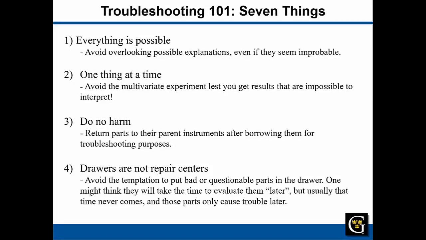Fourth point is that drawers are not repair centers. I think this is a bad habit that a lot of people have. I'll admit to doing this myself in the past. We really should avoid the temptation to put parts back in drawers, especially if they're known to be bad or questionable. If they're known to be bad, just throw them away because they're not going to repair themselves sitting in the drawer. And if they're questionable, if we don't know if the part is good or bad, it's best to determine the functionality or the state of the part before we put it in the drawer.